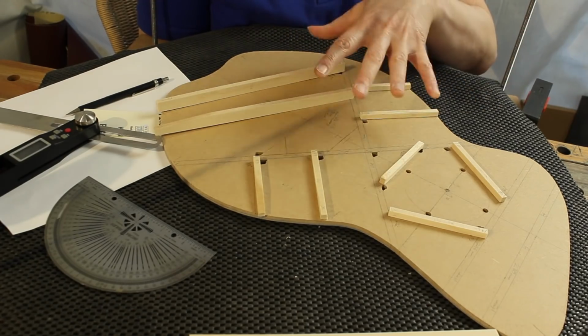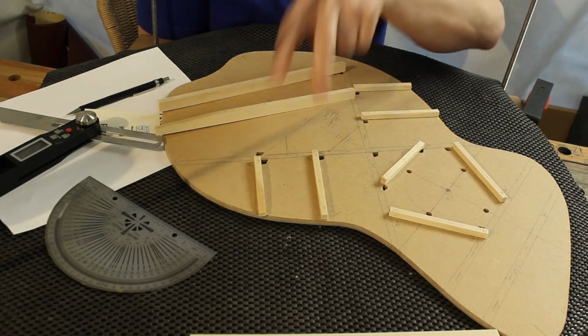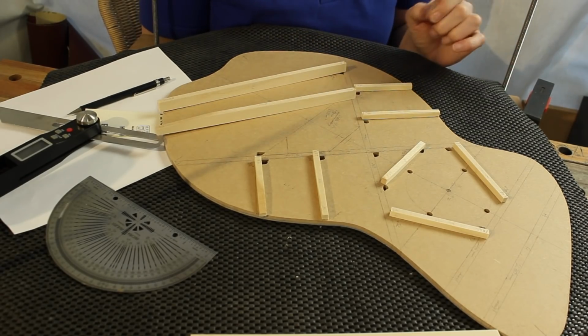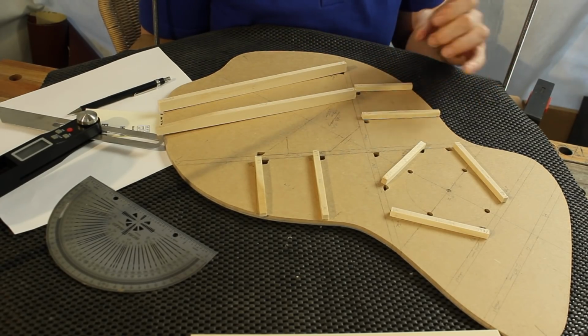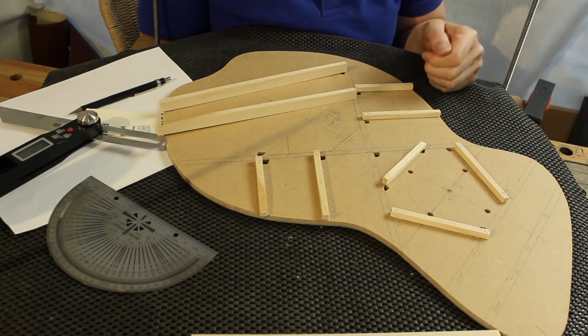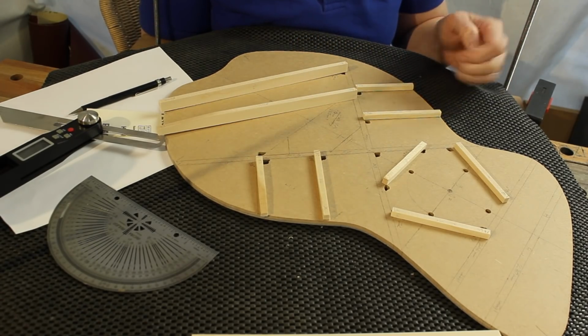Next thing to do is get these all mitered. There's all different angles on the ends of these. Those are parallel. These aren't quite parallel, but there's only a fraction of a degree between them. These aren't quite parallel either. I don't know whether they were intended to be, but I'm just going to go as I've got it marked on my template, and I'm going to use my disc sander to miter the angles onto the end and then try a fit.